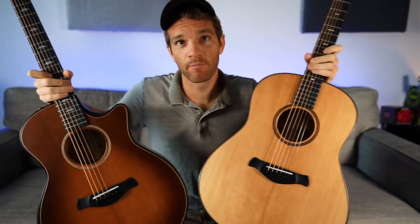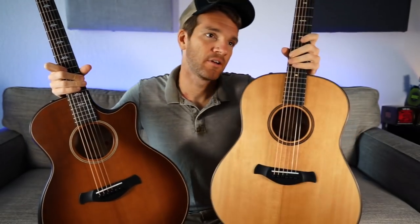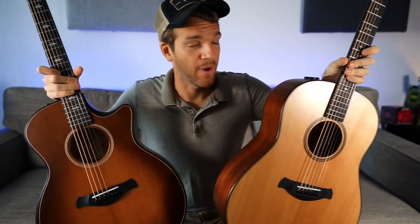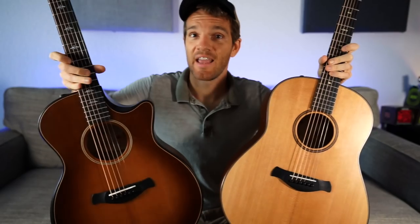But yeah, basically we're deciding between a slightly less than dreadnought style Sitka spruce top with mahogany back and sides versus a Sitka spruce top with maple back and sides and a cutaway. So definitely check it out.